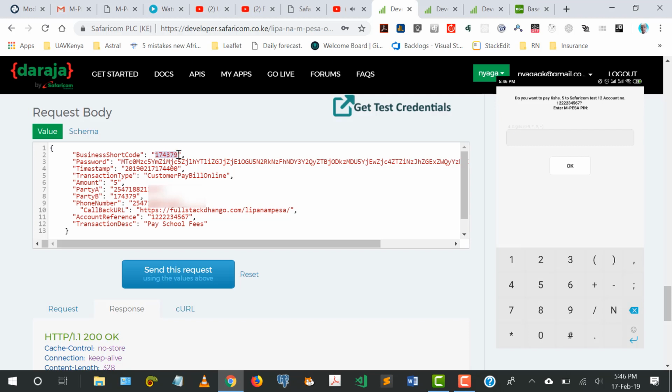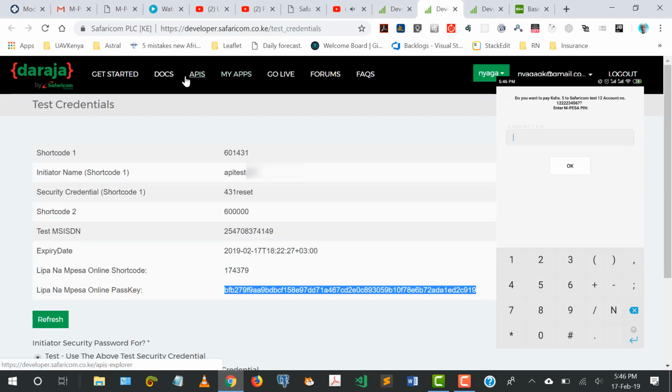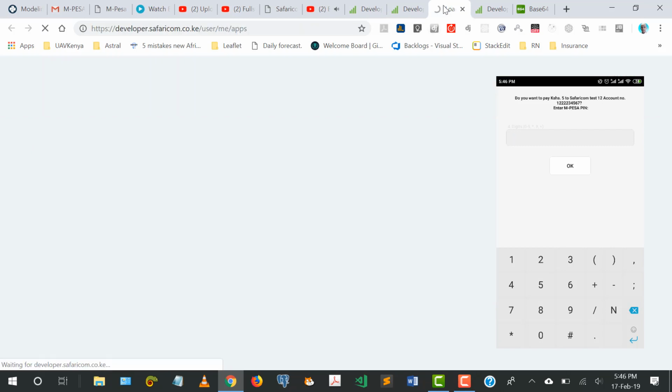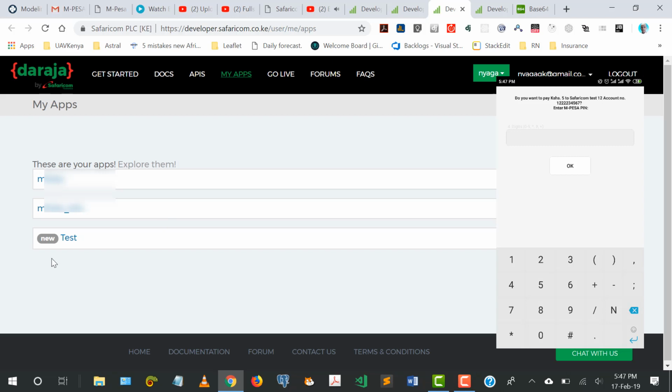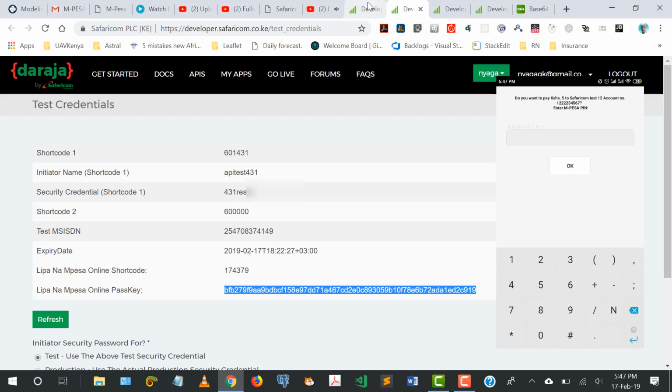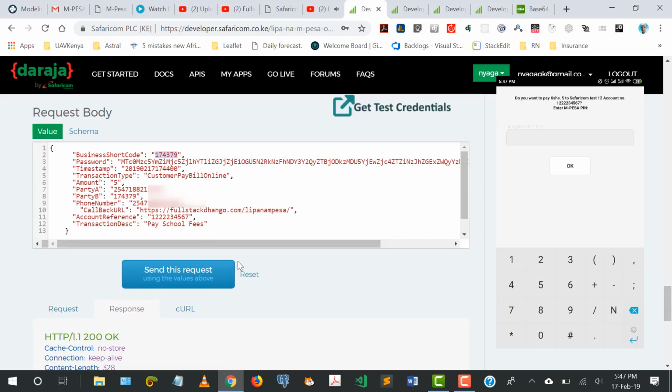Remember, we are on the Safaricom test site because we are on Sandbox. But if you were live and you had put your own shortcode that it gave you, it would have shown you the actual name for the app. So in this case, going back to the apps that we've made, it could have actually written, do you want to pay Kenya shillings 5 to test, or whatever your company is, or the name that you've put, for account number. So this account number is the same account number that we've put here.